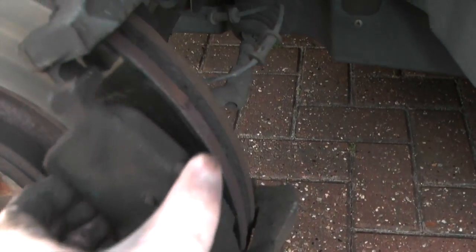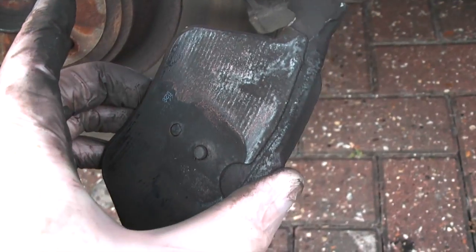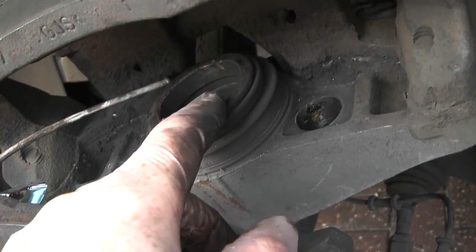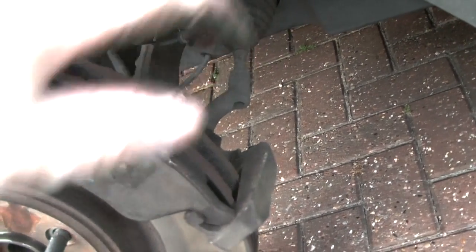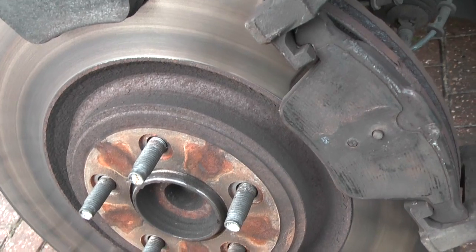And the outboard pad here, you can see, simply engages into the pad carrier. Again, plenty of life left on it, but not particularly good quality. To refit, clearly, put the outboard pad in there. The inboard pad engages in here with your rewound piston, and then the whole thing simply slots back over and you put your slide pins back in. But we're not doing that just yet. We're going to remove this carrier so that we can get the disc from the hub.